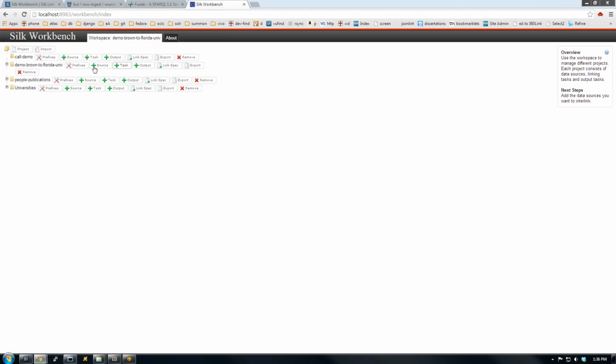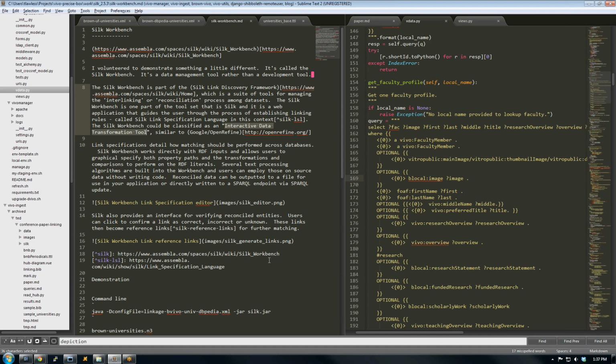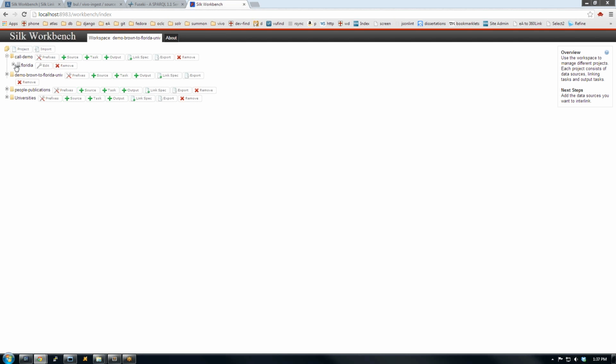So I'm going to quickly set up a project to link university instances at Brown to university instances at Florida. And like I said, it uses RDF for input and output, so your data needs to be in RDF to take advantage of it. That would be another difference with Refine, which will take all different types of data.